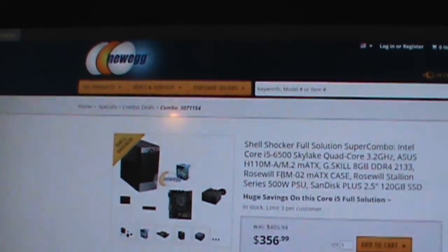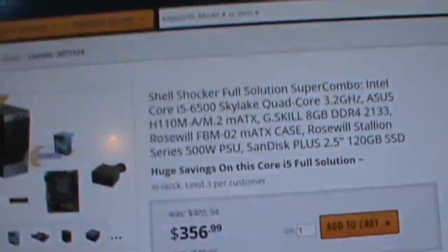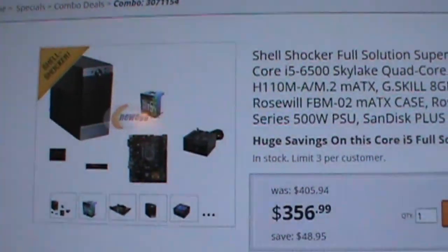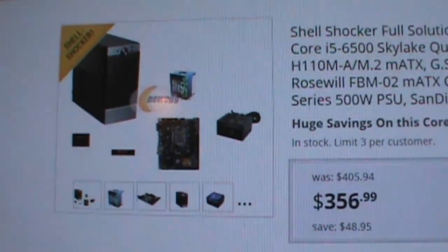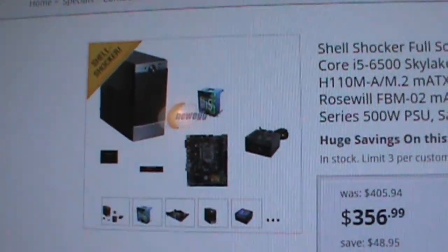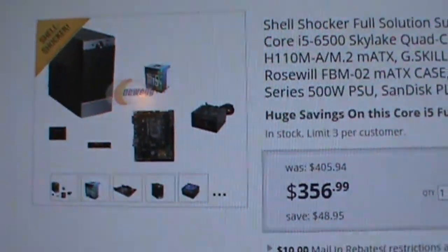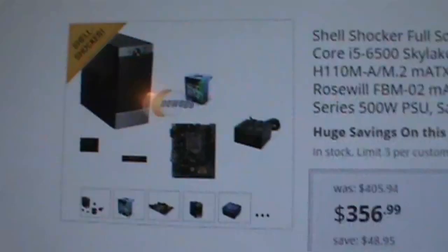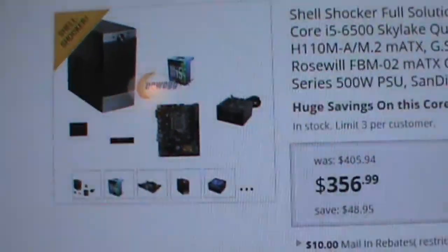What is up, everybody? I want to take a look at a Newegg Super Combo Shell Shocker that I've just received in my social media feeds. Basically, hey, Shell Shocker deal, i5 system for $350. They were advertising $346 after mail-in rebate, but $356 if you don't want to bother with the rebate and stuff like that.